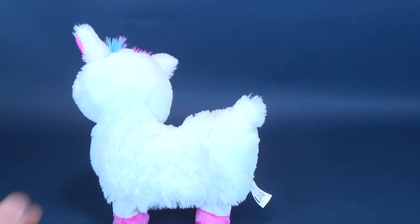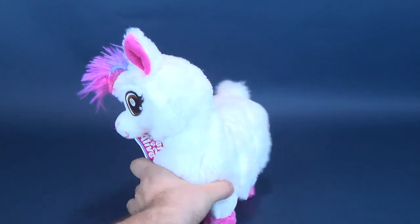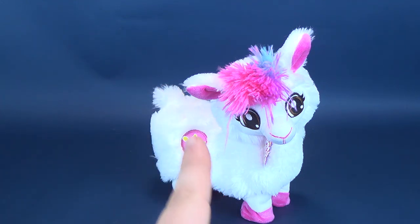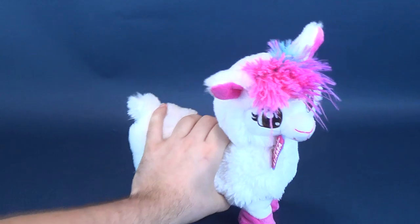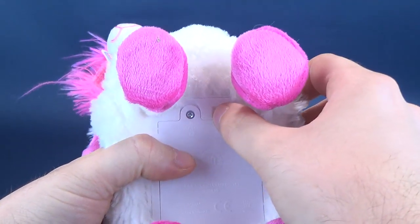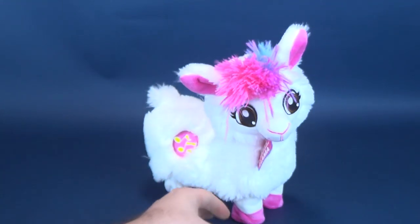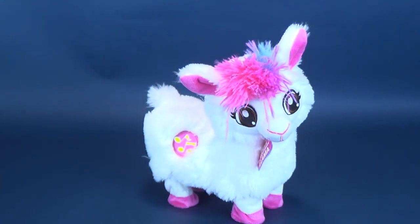Short, yes, but it gave you enough of a sampling to know exactly what this llama does. I feel like her hair was just kind of going all over the place. That is only on the try mode — it's very short and it'll only cycle through the one. If you switch it, however, to on, now you're going to get all the three different epic songs.